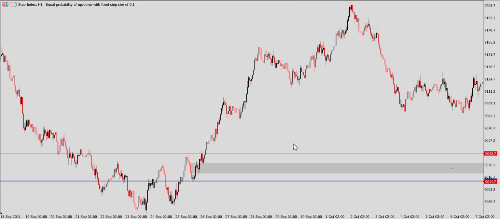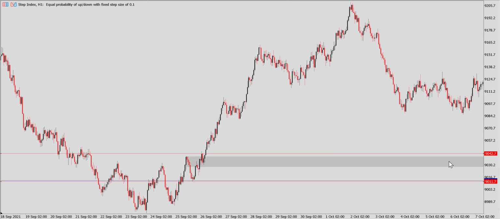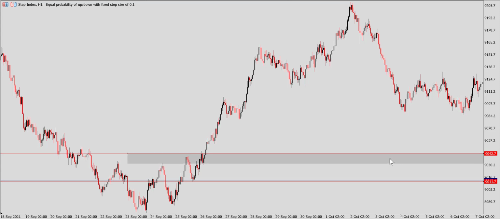What am I doing, guys? I'm just refining my order blocks so that I don't miss the trade number one and I don't use the wrong order blocks to trade. I'm just refining them to lower time frames so that I don't use the wrong order blocks and I also don't miss the trade, because look, this takes time to develop.